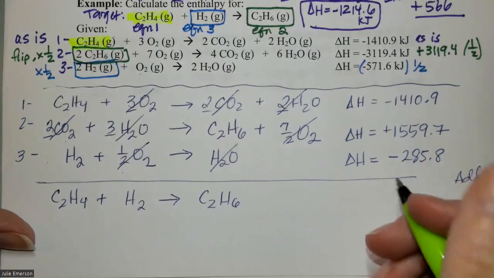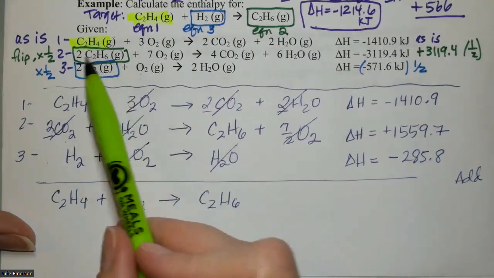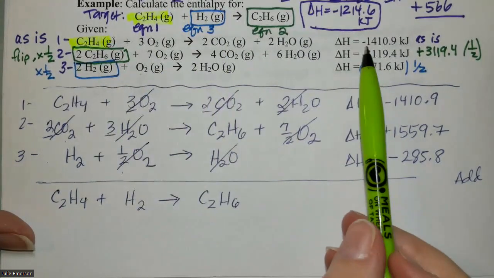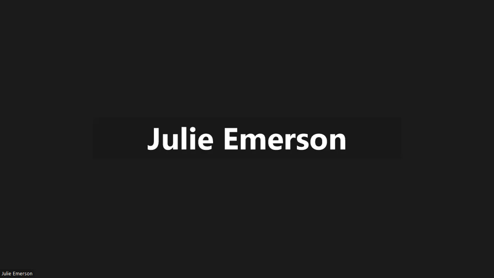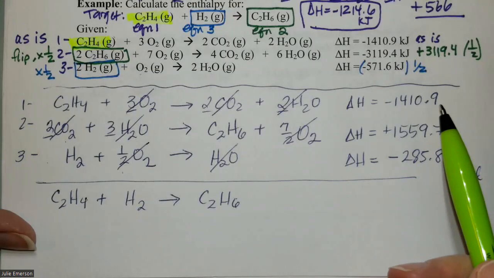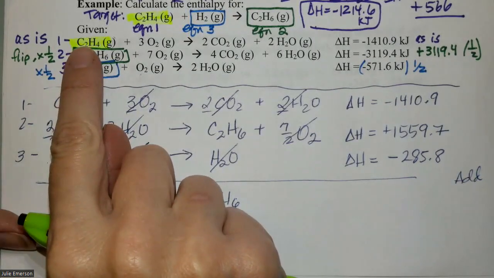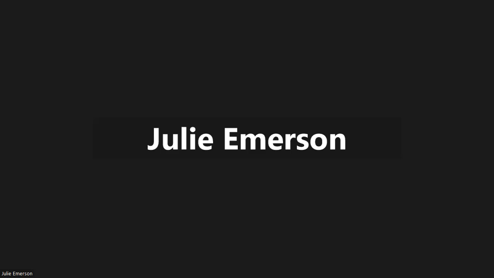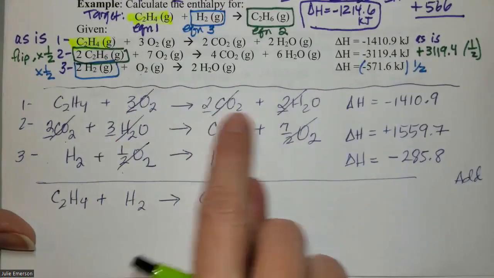Then the enthalpy of the reaction is like the energy of the reaction. So if it's negative, it's exothermic, it's releasing heat energy. If it's positive delta H, that means it's endothermic, it's absorbing energy. But basically, when this first reaction occurs, the ethene plus oxygen, this is a combustion reaction. Combustion reactions always generate heat. So as I have your ethene reacting with oxygen to make CO2 and water, right?